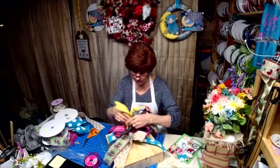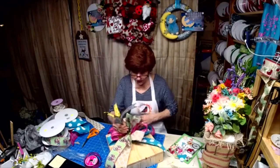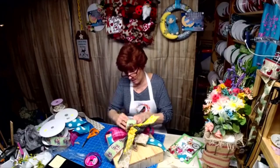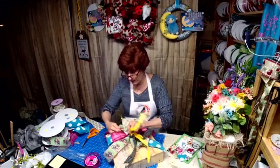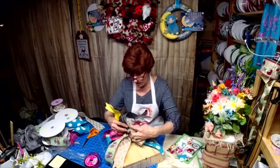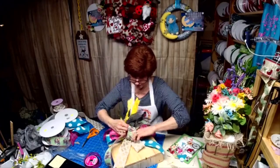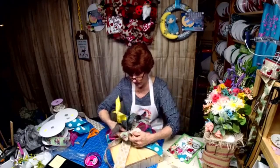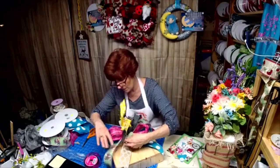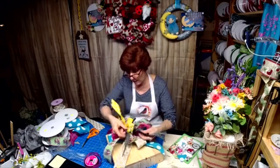Next layer is our black ribbon. So if we've got tails going this way, then we want. Remember, we twisted this one twice so our ribbon would not look upside down like it is now. So we've got to twist it. We want it to go in the same direction. We don't want it looking like you just smacked it all together and it's upside down and you didn't notice it. That would be lazy. Some people don't care, but I do.